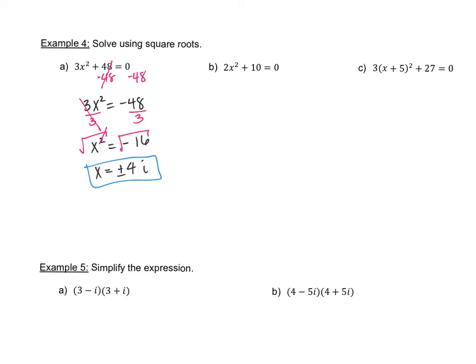Now for this one here, if I want to get the x squared by itself, I'm going to do something similar. I'm going to subtract over the 10 to try to get the x squared on its own. 2x squared comes down, 0 minus 10 is negative 10, divide by 2, that would cancel that part out. X squared comes down, and I would have a negative 5, because negative 10 divided by 2 is negative 5.